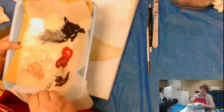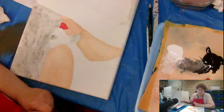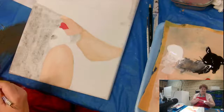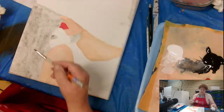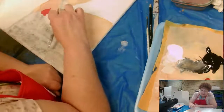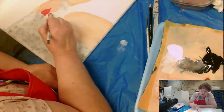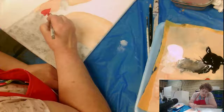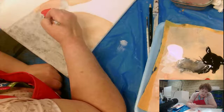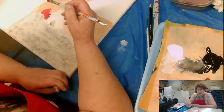Okay, now that I've made a mess of my brush. Don't make a mess. I'm going to paint the gloves along with the palm there, of course. And of course, I chose to do the gloves for a couple of reasons. Okay, one reason. In that way I didn't have to do fingers.